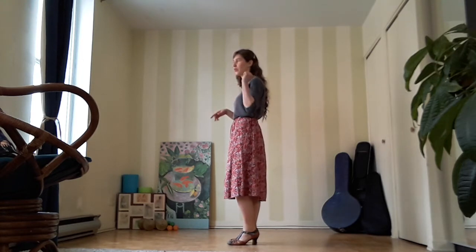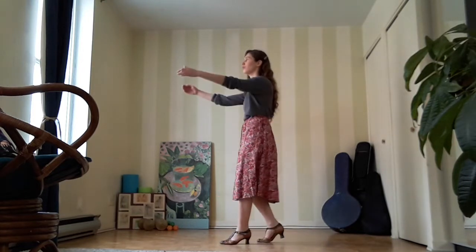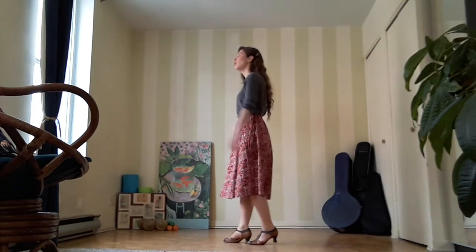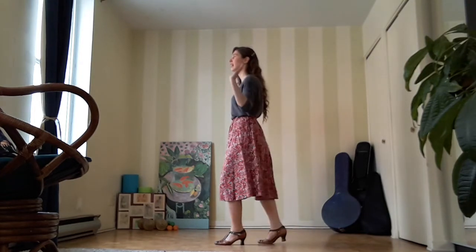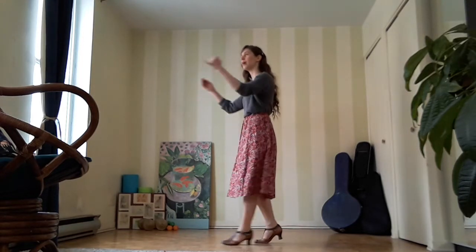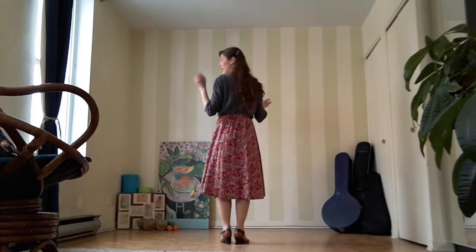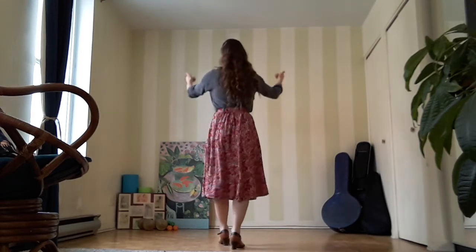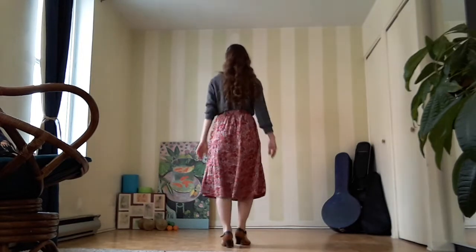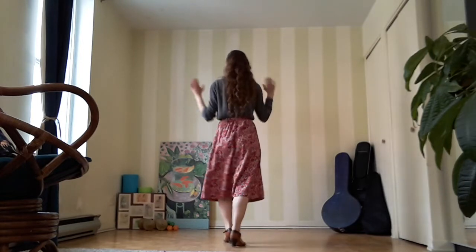If we're starting on the one going back, 1, 2, 3, 4, 5, 6, 7, 8. Shoo, para, pull, para, push. We're still using this 3, 4, 7, 8 counting for the purpose of this class. And from the back it looks like this. Shoo, para, pull, para, push.